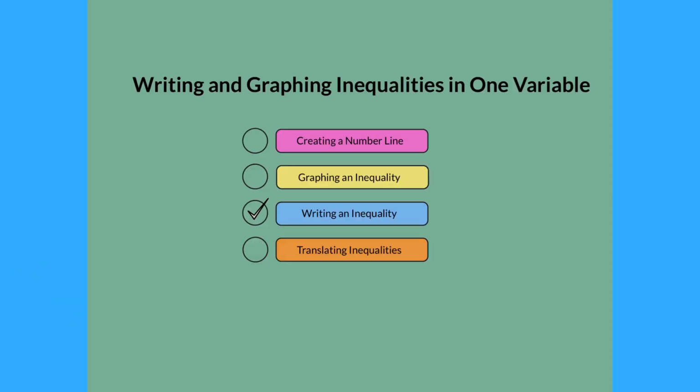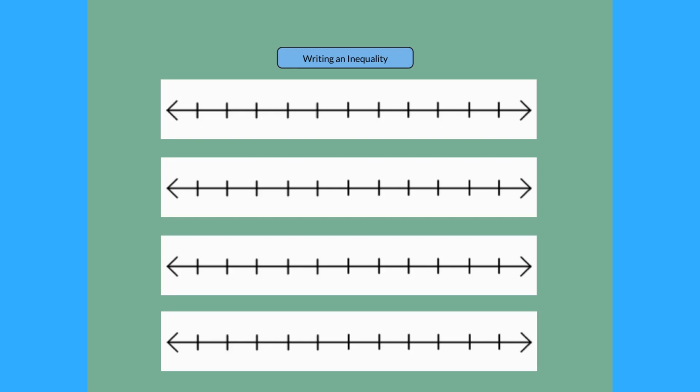We're going to look at some examples of inequalities that have already been graphed, and we're going to write the inequality that matches that graph. So we've already got some inequalities graphed here. All we're going to do is write the actual inequality problem that matches these graphs. So the easiest way is to start with the variable, and if it doesn't tell us, I'm going to assume we're going to use x.